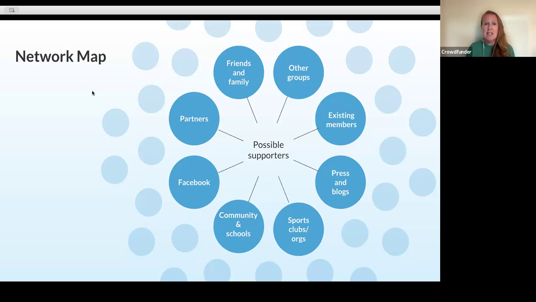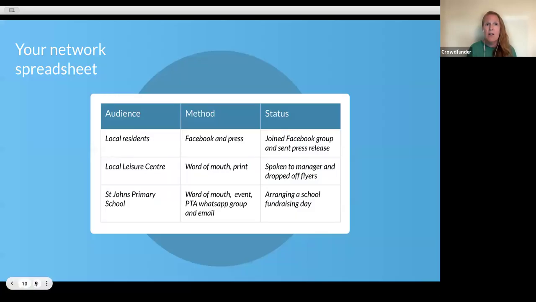And what you want to do is think about who falls into each one of those groups. And then the next stage is going to be thinking about how do I connect with that group of people effectively? How do I get my message across to that group of people so that the message resonates with them and it's going to incentivize them to get behind the campaign? You may consider creating a network spreadsheet or something similar where you can actually track that, just to make it easier to really keep on top of the promotion that you're doing and how to kind of go back to that throughout the course of the campaign to see what has yielded results and where there might be gaps that you might need to go back over.